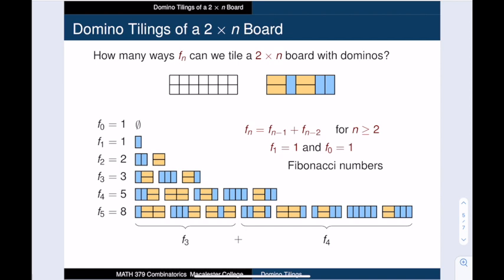And so we have our result. The number of domino tilings of a 2×n board is the nth Fibonacci number. Now we do have more work to do. We actually have to turn this observation into a rigorous proof. But I will skip that proof for now, because the only goal of this video is to get a feel for the subject.